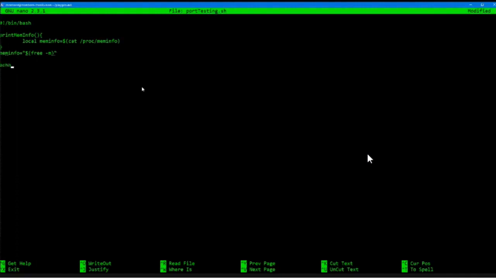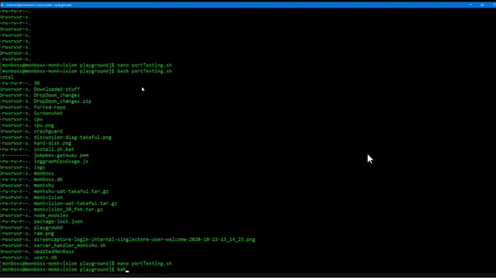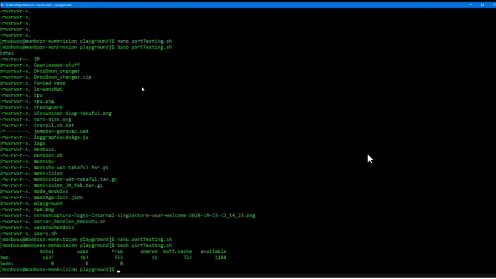So if I declare local meminfo, and then I echo both of those things, let's say first I have echo meminfo, and then I call the print meminfo function. This should print out two different outputs.